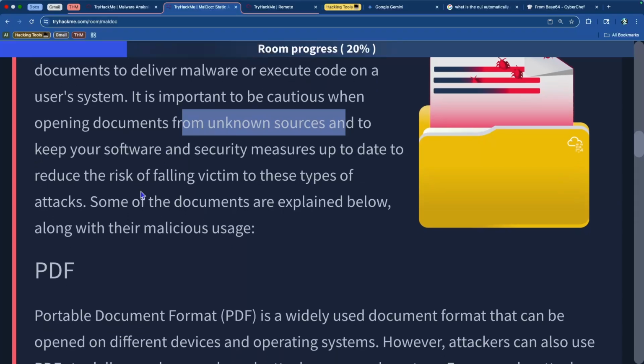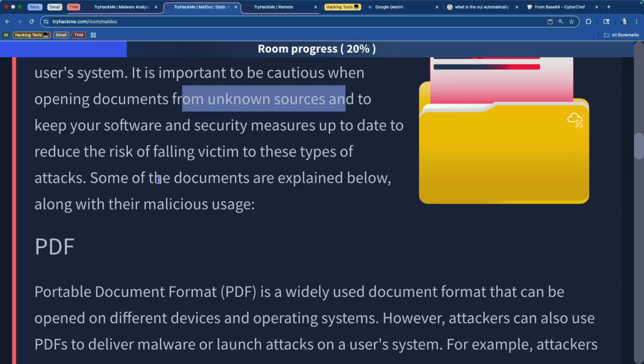So if you don't recognize the source, or if you don't recognize the conversation or anything like that, do not open the document. If you want to do something where you can analyze the document, download it. Don't click on it to actually open it. Download it and then go to VirusTotal and connect it as an attachment to see if it is malicious, but do not open the document.